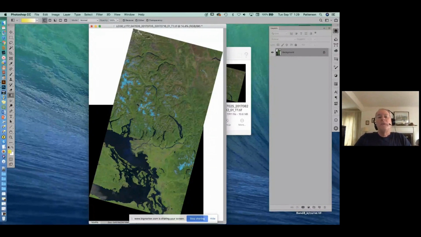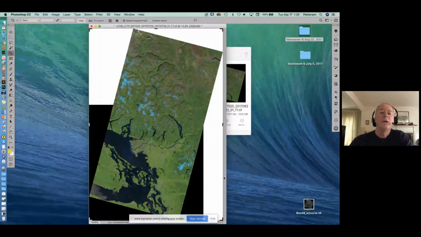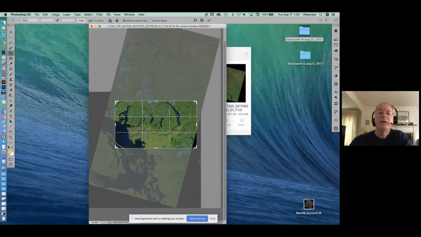Now, next one I'm going to do is show you how you could bring this image into Adobe Illustrator and using Map Publisher as a map reference. Now, I don't want to bring this whole image in. I'm interested in updating the alignment of the Fraser River that we see flowing from east to west. What I'm going to do is just crop the image, so I just have the Fraser River on it.